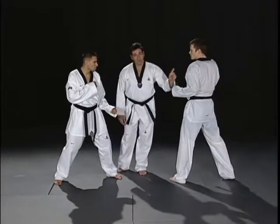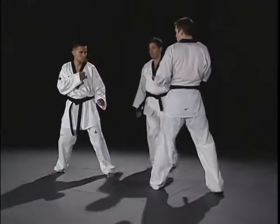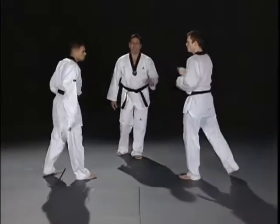Now he's going to change that final technique like we did in the beginning to a double kick. So it's round kick, pata chuggy, double kick. As he gets better, he can change that timing, make it quicker.